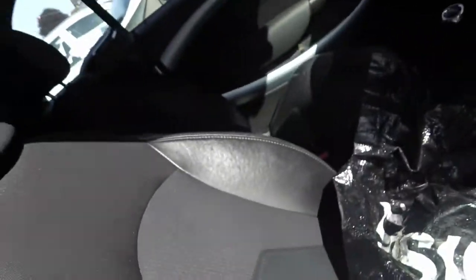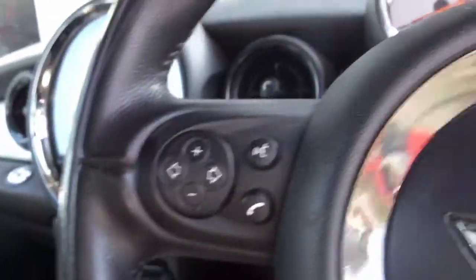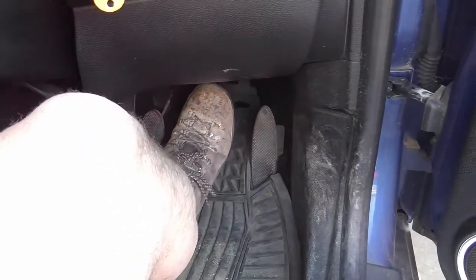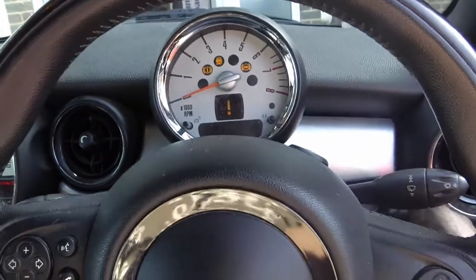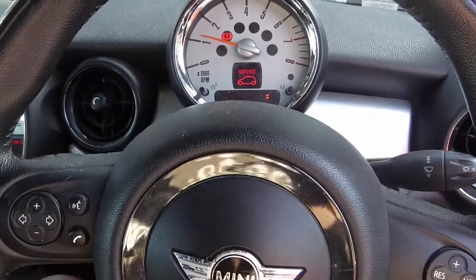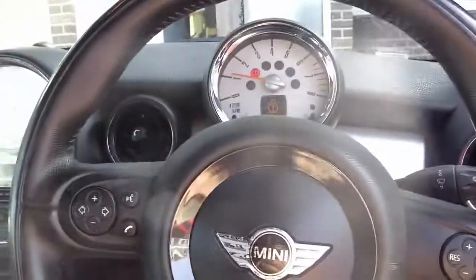Let's have a look inside at this sensor. So two things to do in here. First thing, pump the brake, because that piston isn't touching. Okay, probably should do that with the engine running actually, but anyway, let's start the engine. Cut in. Says it needs a reset. That's still on. Do we have to reset that?